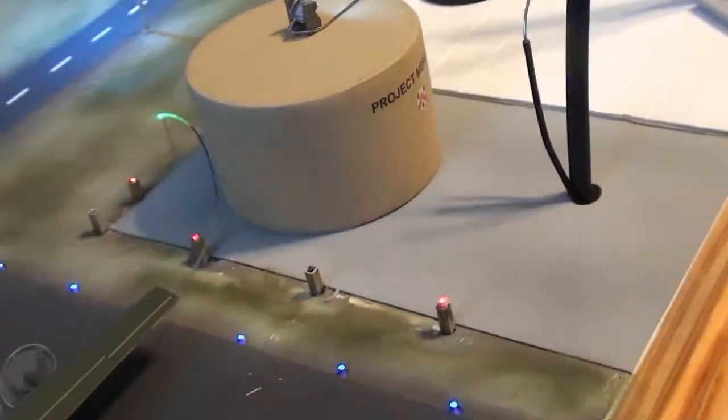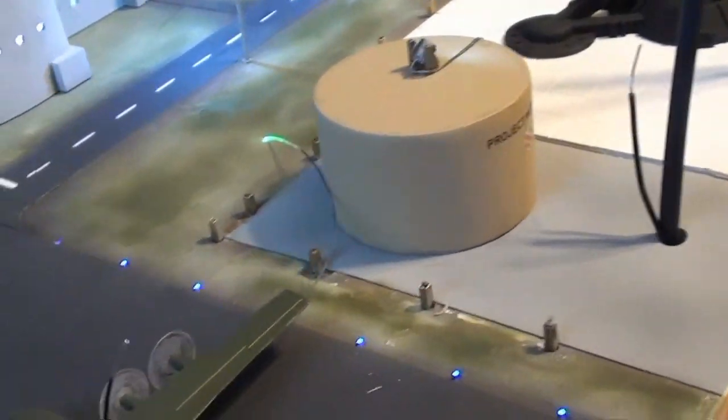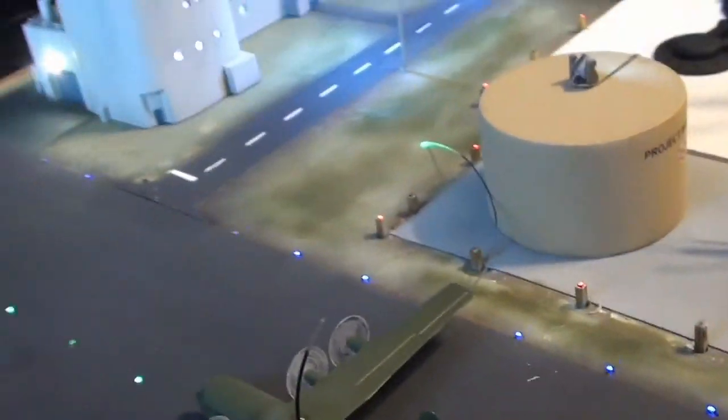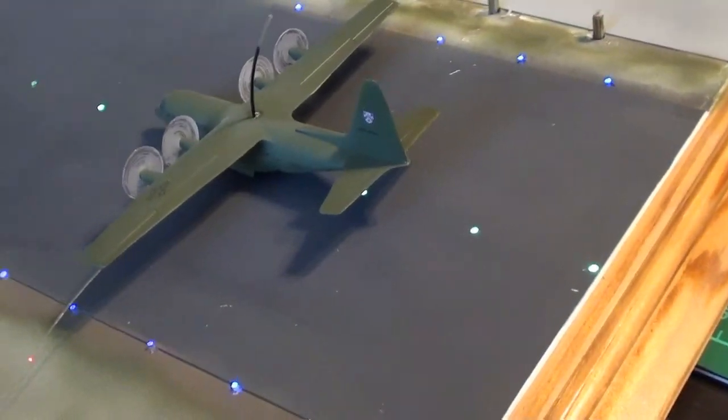When I'm done with this, I've got to put this fence in and that hut over there — the fence, the hut, and stop signs. Once that's done, all I have to do is a little bit of painting, a little bit of wiring, and this is done. I've still got to do my groundwork. I'm not 100% sure how I'm doing that yet. I'm going to try some experiments this weekend.